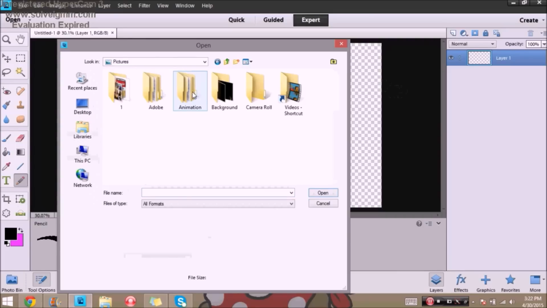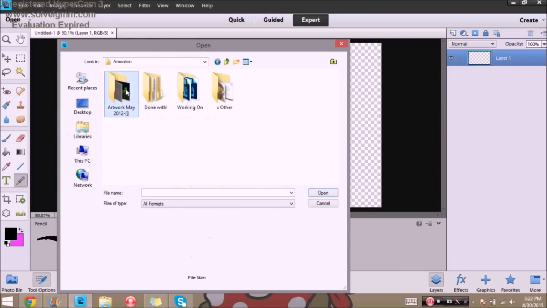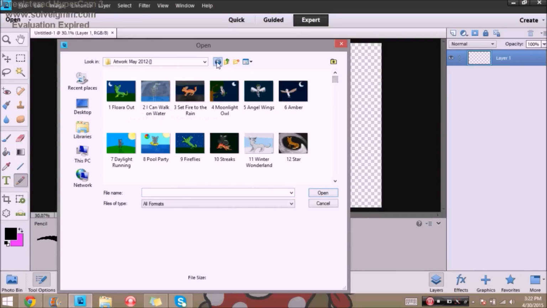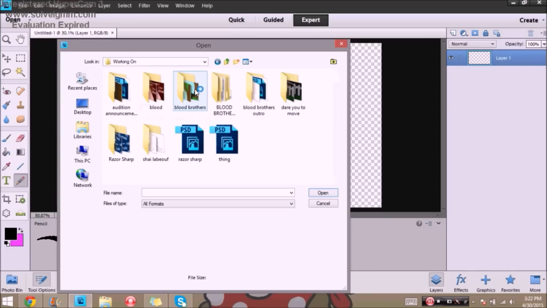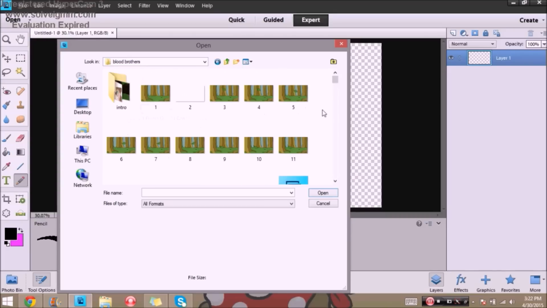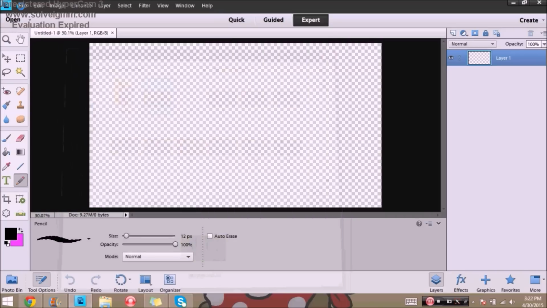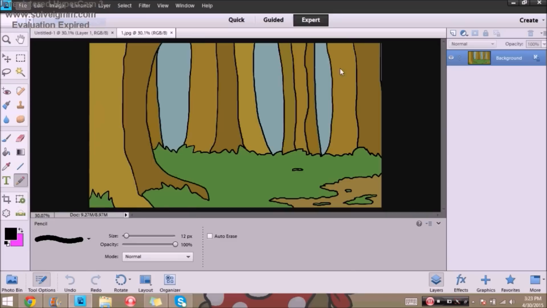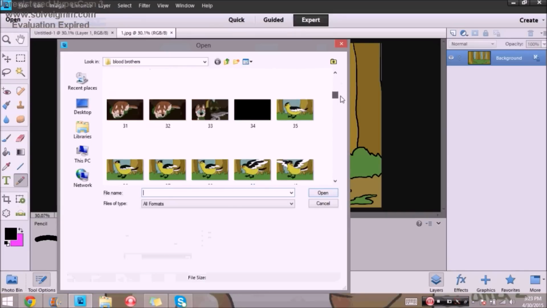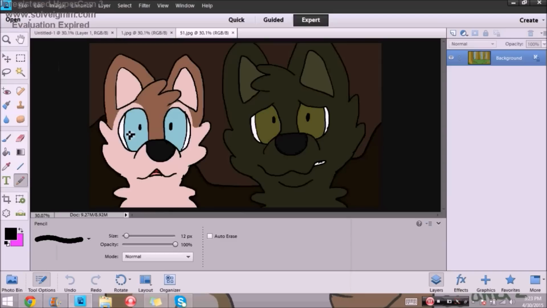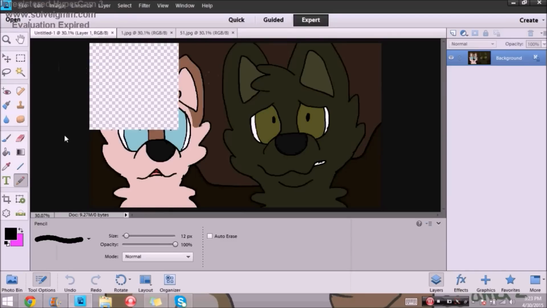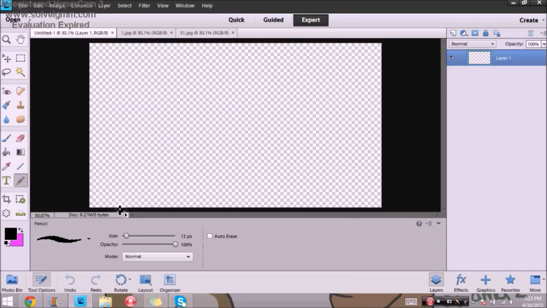First, I'm going to start by getting reference pictures. That's not the right folder. I'm not good with this right now. Okay, so I need some reference photos. So first, I am going to draw the main frames, pretty much, of the movement.